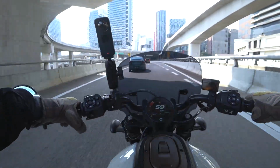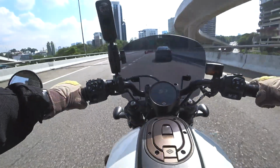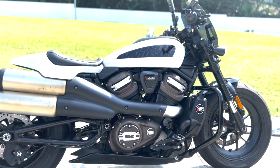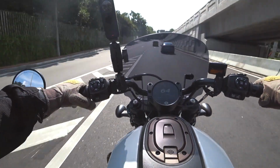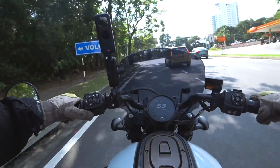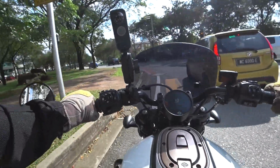Okay, let's talk about comfort. This seat feels quite thin, as you expect. It's more of a form over function kind of approach for a motorcycle. In order to have this kind of look, this slim seat does not give much cushion to the butt, but it's not too bad, to be honest. It is quite warm, I have to say, with the exhaust being right underneath the butt and the seat being kind of warm as well, but it's not like it's roasting my thighs like it would if I were to ride a Ducati.